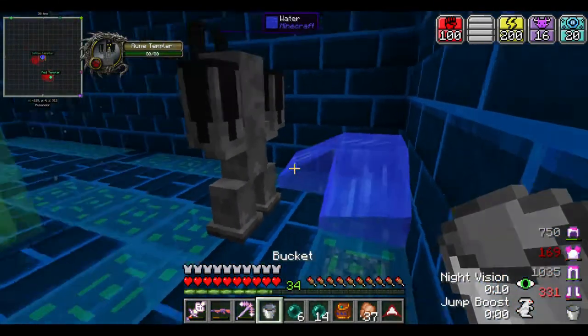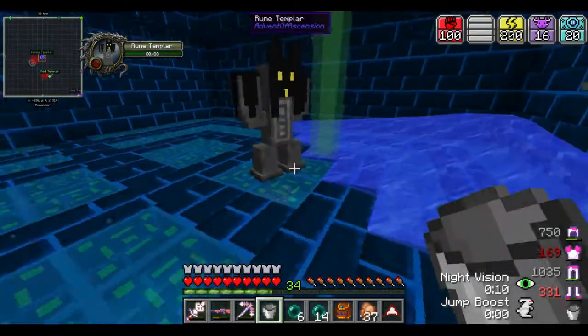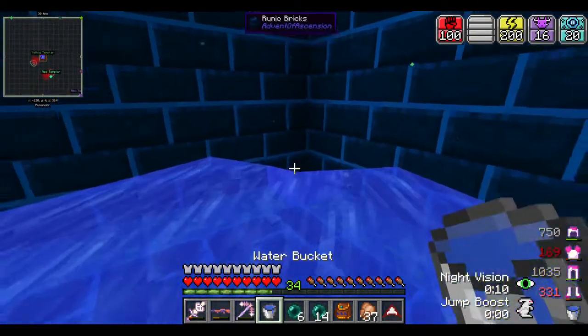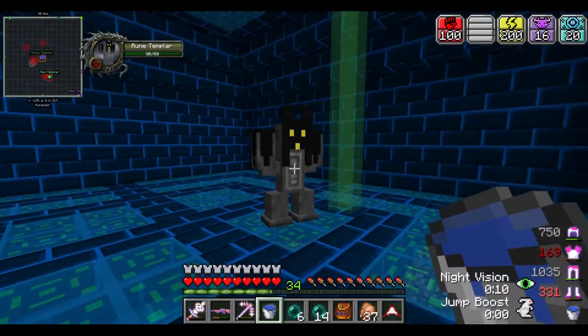Right, will this work? Hey, look at that. Perfect. All right, that'll help us. Yeah, we don't want him too close to the wall, or else those guys will spawn in the wall. So, what do we need for this one?